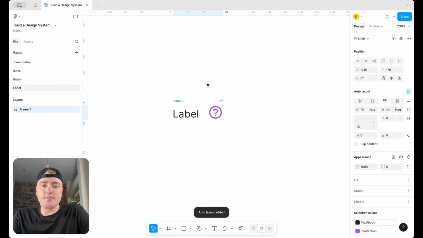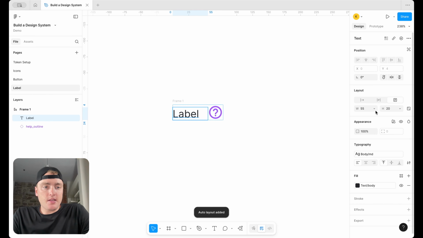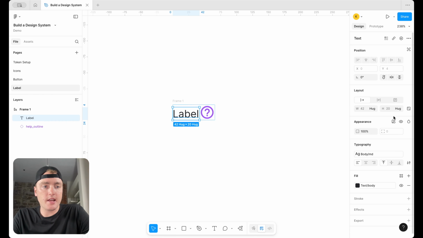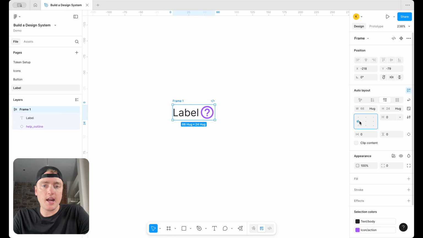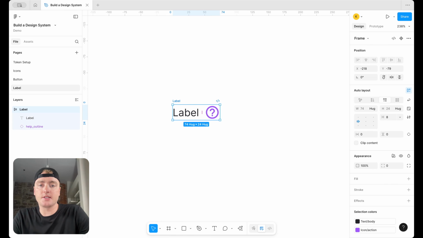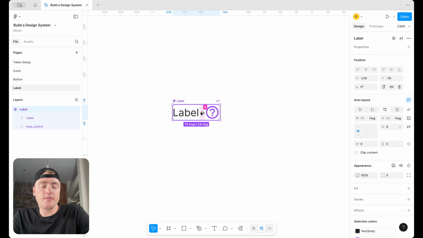And let's go ahead and add some auto layout. Let's make sure that our properties here are set to hug and hug for our label. And let's center align left that label property as well. And maybe we can set the gap to 8 and we'll leave horizontal and vertical padding both set to 0. Let's go ahead and call this label. And let's go ahead and create the component of this.